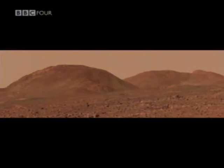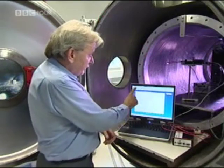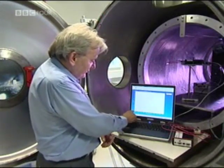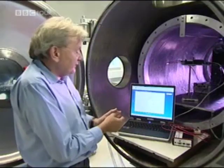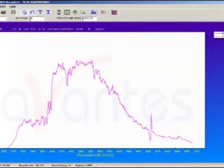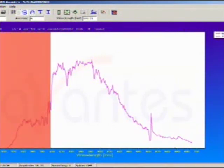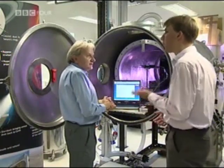It will indeed. We've got here on the screen a spectrum that we took earlier outside in sunlight at the surface of the Earth. And what we've got in this plot, it's a spectrum, so that's intensity on this scale against wavelength. We see the UVA band, as it's called. So this is essentially the colours of the ultraviolet spectrum, but it cuts off at about 300 nanometers. So we don't get the really energetic radiation. That's right. And that energetic part of the spectrum is cut out by the Earth's atmosphere. But what happens on Mars?